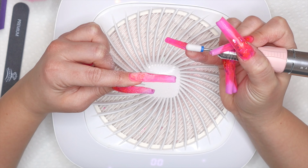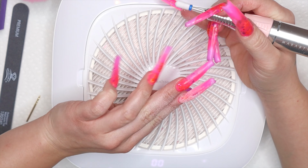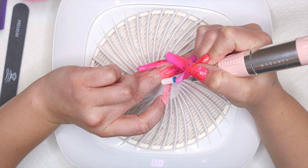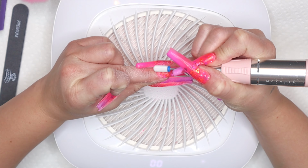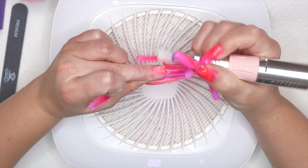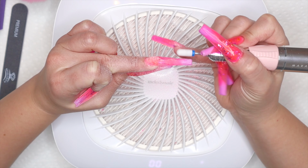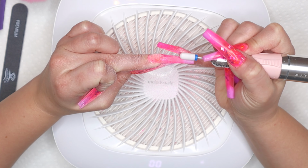Like I said, if you apply the polygel correctly to your nails, use the right amount depending on the length of them, and smooth out the nail before you cure it in your lamp, all you really have to do when you go to file them up is just pretty much smooth out the nail, make sure it's even all around. You won't be sitting there filing and filing for hours. And what I really like about polygel is that it files down easy anyway. Especially Makartt polygels. They have some of the best polygels on the market, literally.